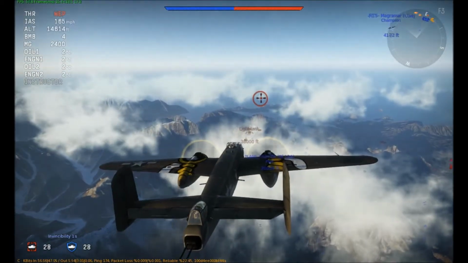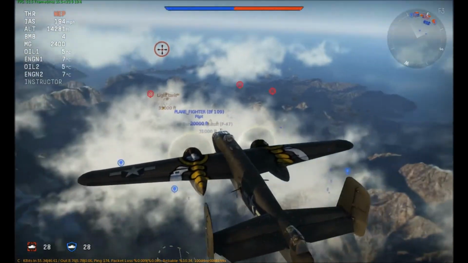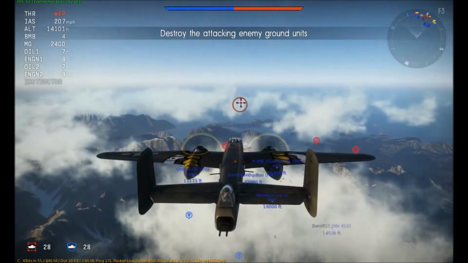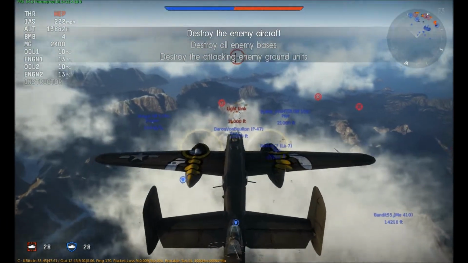So in this case, I'm gonna go ahead and head east here. There's a whole bunch of tank targets down there. I'm gonna keep my alt, and eventually, once my bombs reload, I'm gonna go hit that land target, which is that one on the right and the left hand side.